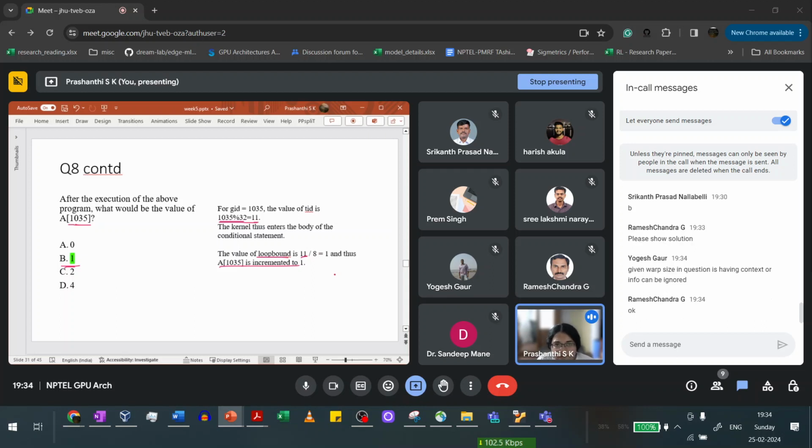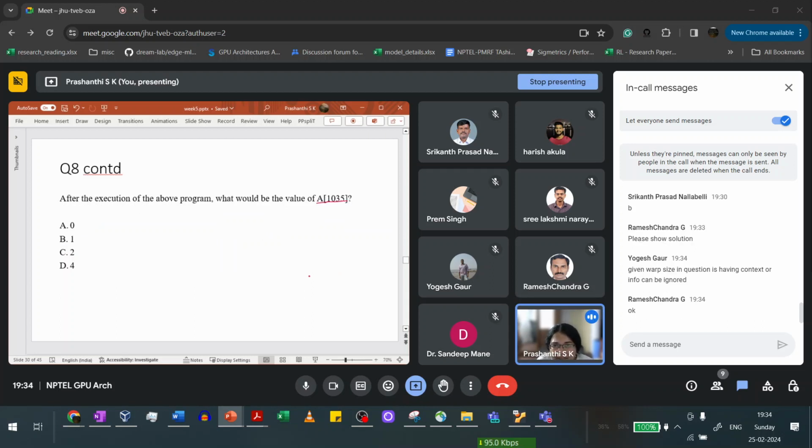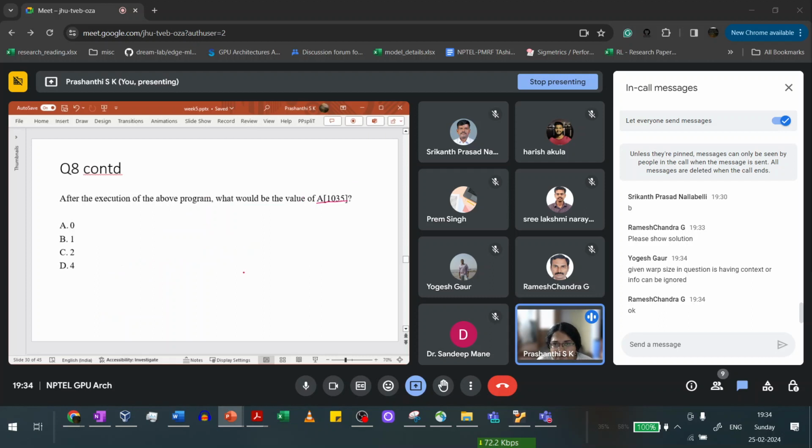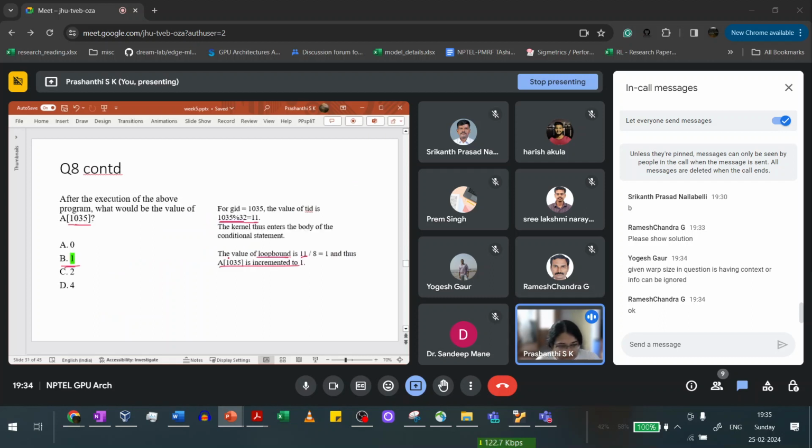Yeah, I don't think warp size is very relevant here. I don't think we directly use it anywhere. Warp size is 16, equal to threadIdx.x. Yeah, I don't think we use it anywhere. So sometimes your question will have extra information, which you don't need. Sometimes it's given because there is a block of data that's common to multiple questions and you may need to use it in the next question. Sometimes it may happen that it's completely irrelevant and it's still given. So yeah, you can ignore it in this case.